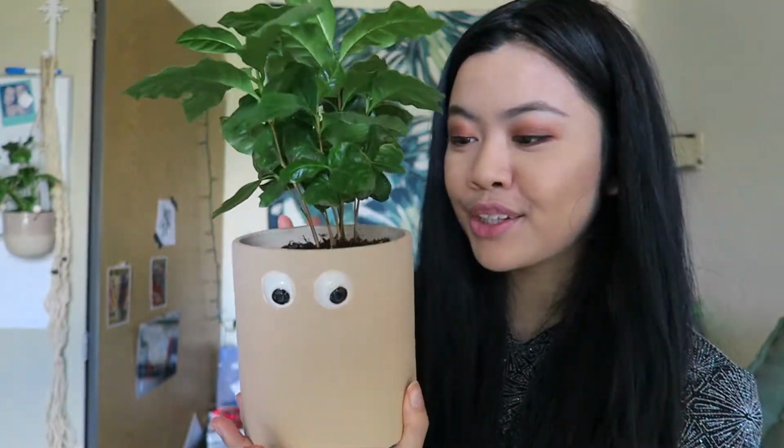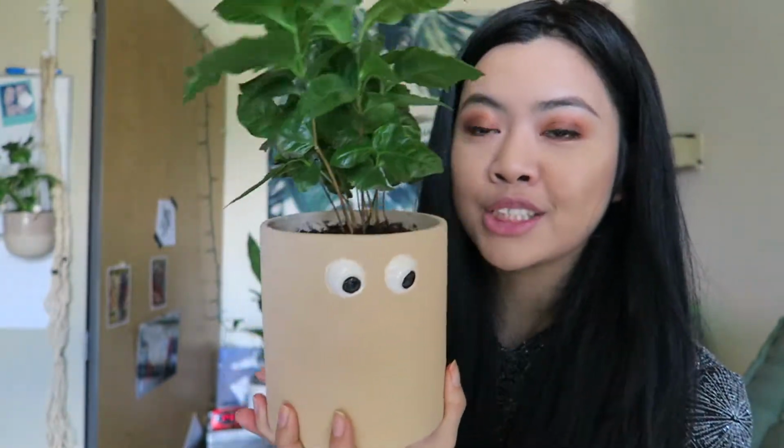I totally forgot about two of my plants. I'm actually just gonna show you guys. A coffee plant. It's in literally the cutest planter that I will probably ever own. This is from Urban Outfitters and it was like 16 bucks, but I think I got it for like $9, and I think it's still available as well if you guys are interested in it. But the coffee plant is a very interesting plant. Just water it weekly and you'll be good. In 4 to 6 years it will grow coffee beans. But yeah, this is my coffee plant.